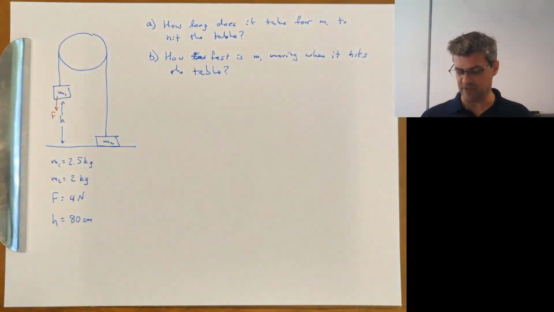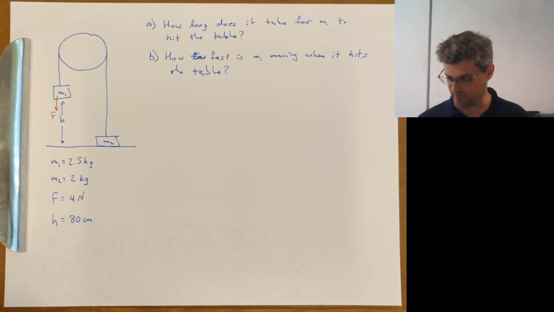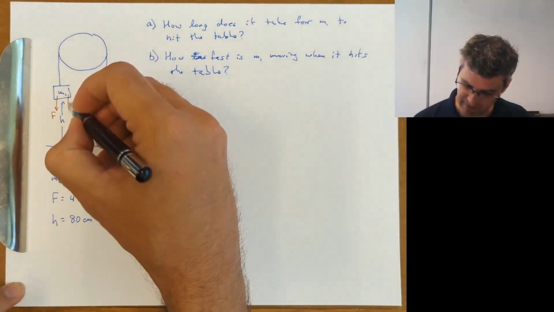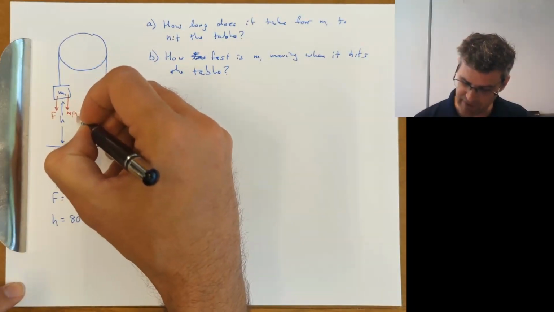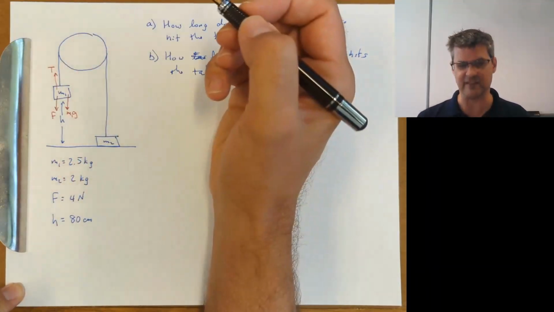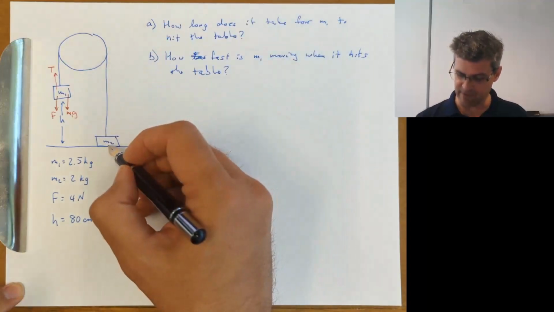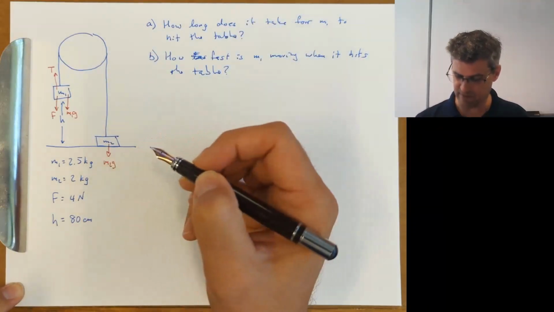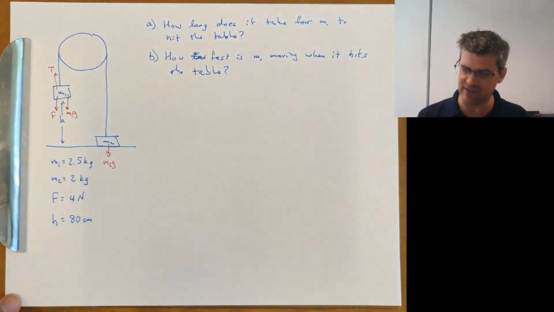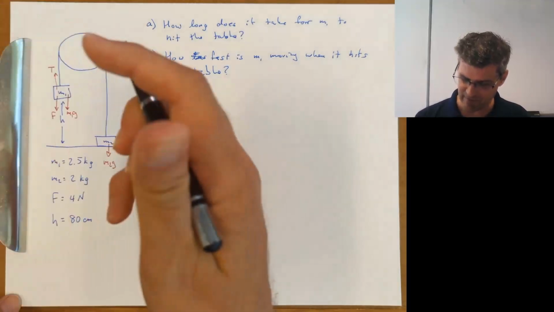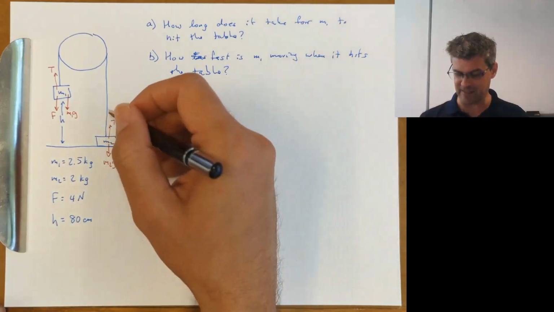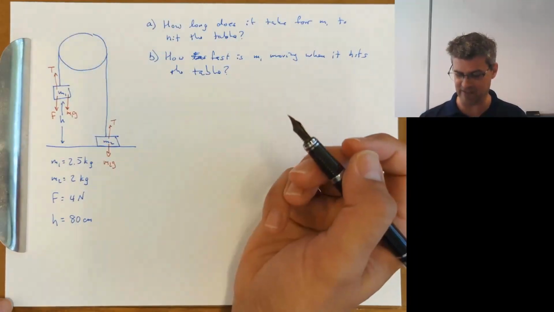Okay, so the first thing we need to do is create some free body diagrams. One of the forces I know, but that's not the only one. M1 also has a weight, M1g. M1 is also connected to a string that applies a tension. M2 has some weight, M2g. Now I'm going to say that the normal force is equal to 0, so M2 is just barely touching the table before I release it and it takes off. The other force at play is the same string that was attached to M1, which is also attached to M2.